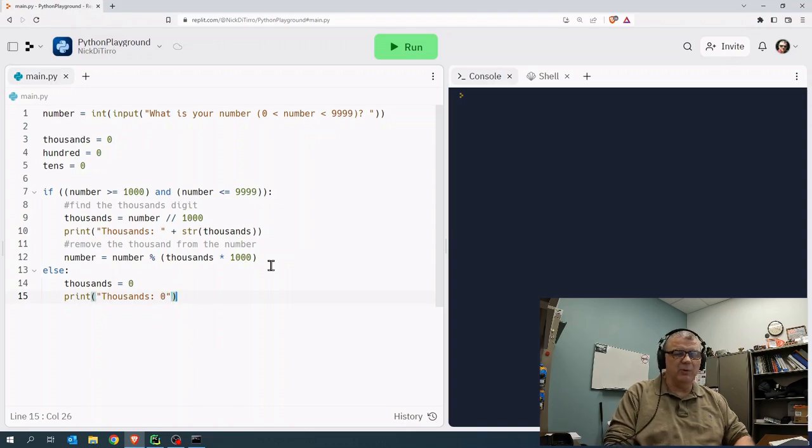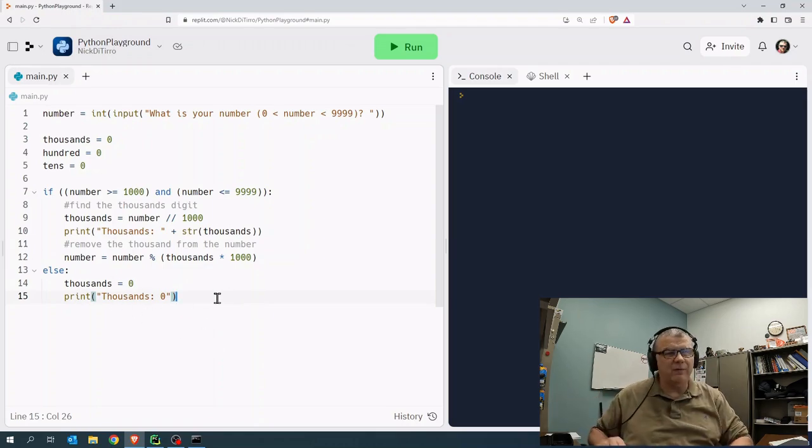We don't have to do any typecasting because it's a literal. So this code, I was kind of pointing at the screen there. This code is basically saying if you give me a 4-digit number, I'm going to determine the number of thousands, and then if there is no thousands, then I'm going to do.